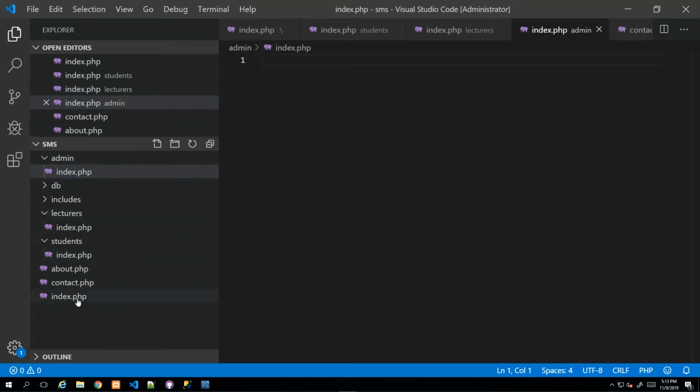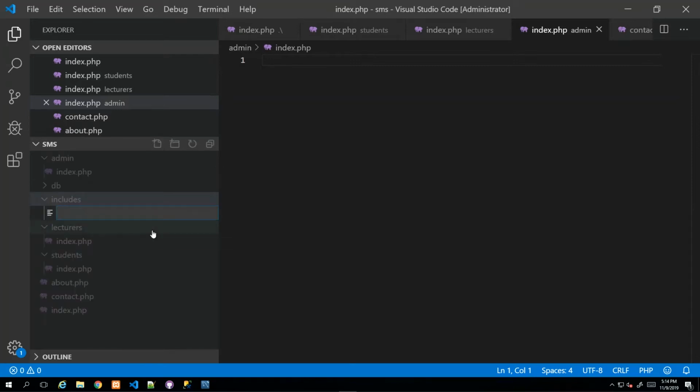All right, we're not going to do much more with those. That's really just setting up the basic files and folder structure. I am going to, however, use this time to set up our template files. So we have the includes folder, which is going to store some general files that instead of rewriting this code over and over, we're just going to write the code one time and place it inside a file that is going to be inside this includes folder, and then we can just reference those files when we need them. So the first one that I'm going to do is the header.php.